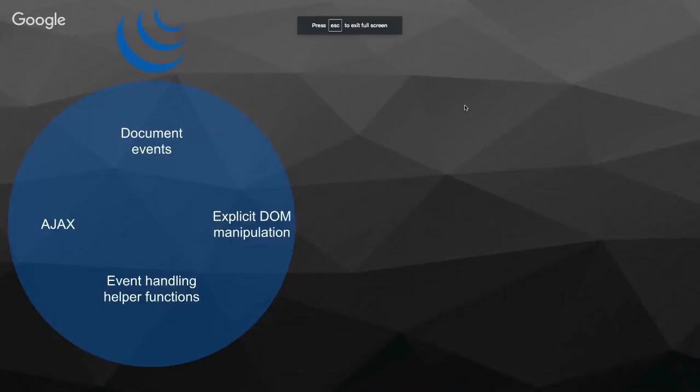Yeah, so just to compare and contrast D3 to a few libraries you're probably more familiar with. I wanted to talk about jQuery first. Just, very high level, a very coarse description of what jQuery does as a library: it ties into document events and does explicit DOM manipulation.